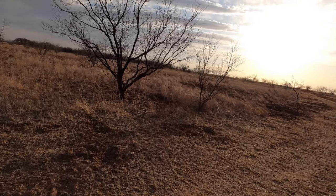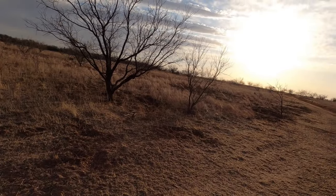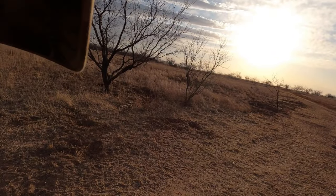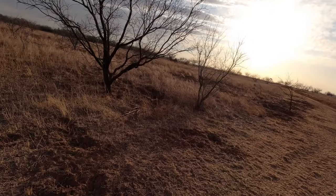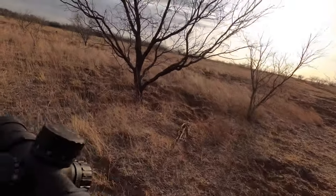I had a lot of trees. I know it looks sparse, but there were enough trees that I could actually get behind them and move in close. And I moved in, and at one point I dropped to a knee and I started to get ready to shoot. And just as I was ready to squeeze it off, the pig started wandering off. So I let it move on, and I got up and moved along.